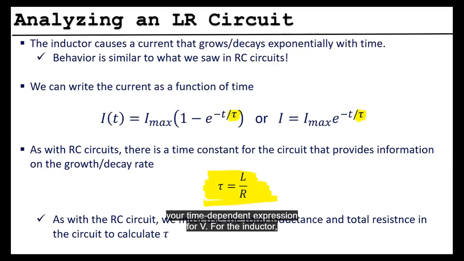For the inductor, you have to use the expression from the first page of the lab manual, and that was on my earlier slide, that V equals negative L di/dt. And so if I have an expression for the current, and I want to find out the voltage as a function of time, I have to differentiate. So you will take the derivative of the current expressions and then multiply it by the L, and don't forget the minus sign, to get the inductor voltage. So that's what you guys are supposed to be doing to fill in that table, and there's space to make sure you show your work.